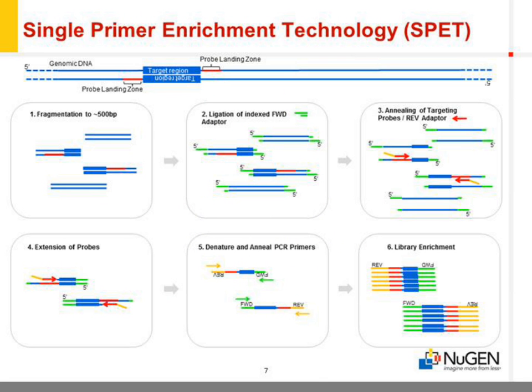And this is where we're going to design specific primers, in the case of genomic DNA, on the 3' side of the target region, interrogating each strand. So that's one important distinguishing feature of this method, is that we're able to collect sequencing information from each strand of the input genomic DNA or the input total RNA.